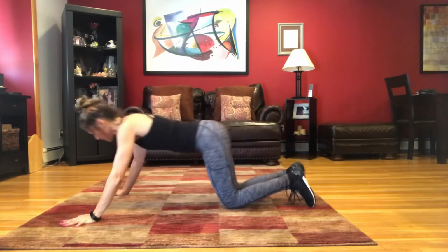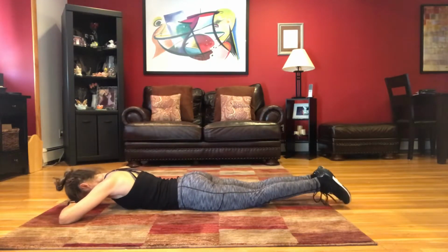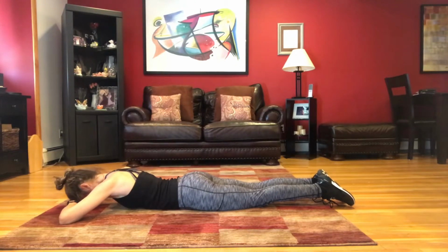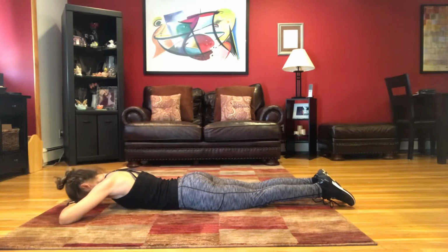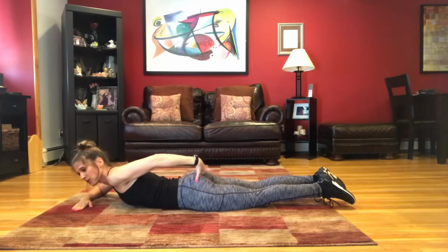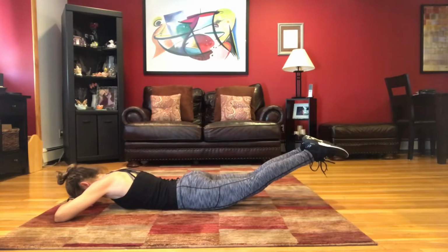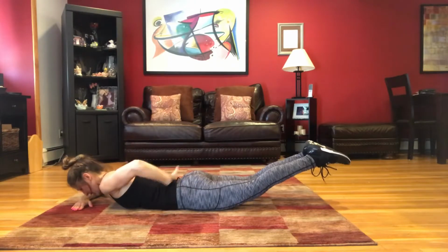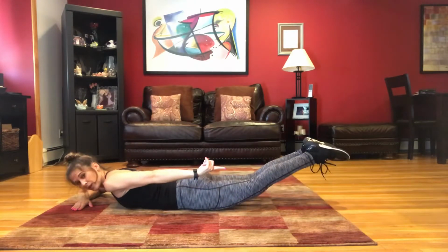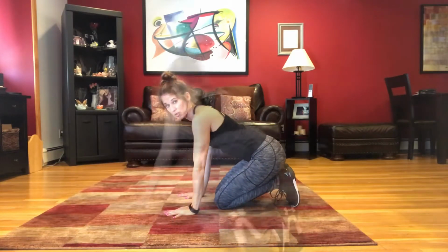Second exercise we're going to do is lower down. We're going to stack our hands one on top of the other. Rest the forehead here, and we're going to keep the hands and the forehead on the ground while we focus on just lower body movement. We're going to squeeze the glutes. Feet and legs are going to remain together as you lift them up and lower down. So you're using that back to get those legs or feet off of the floor as high as you can. So those are the first 2 exercises that we're going to do.